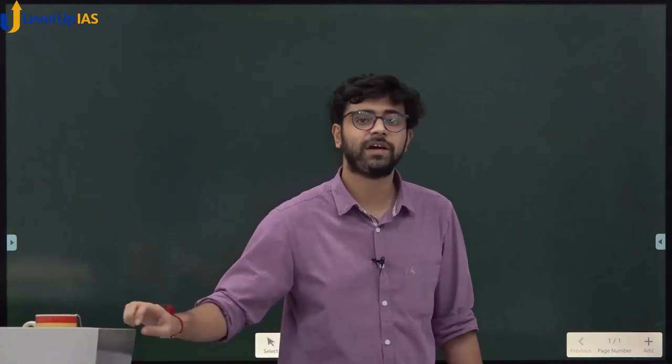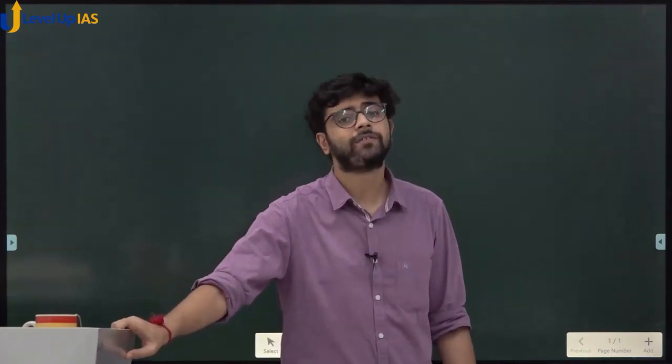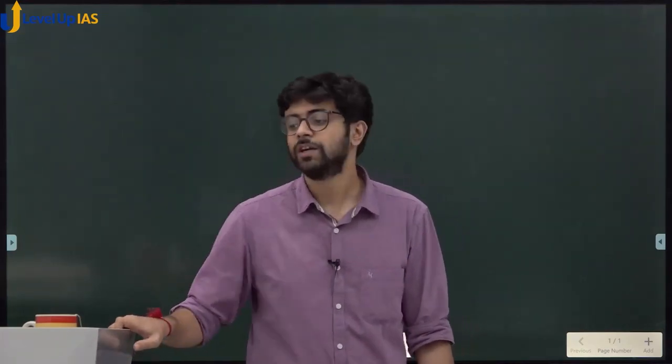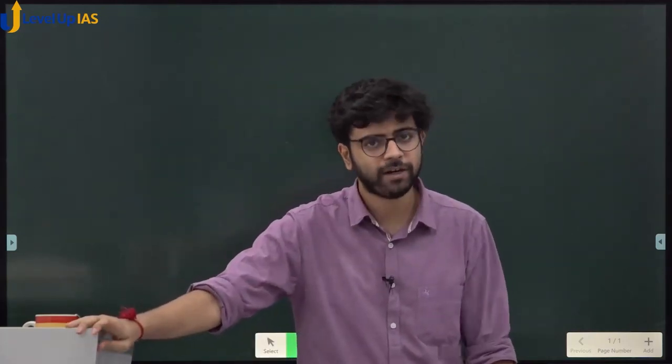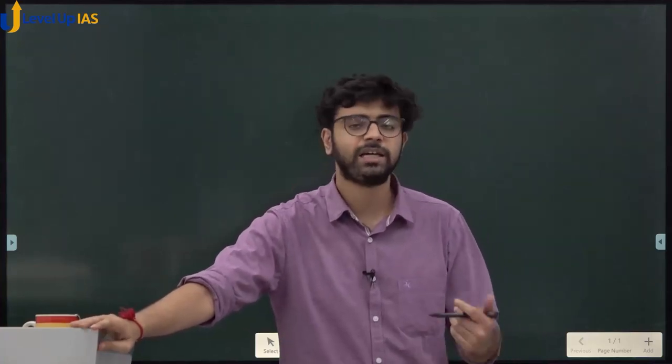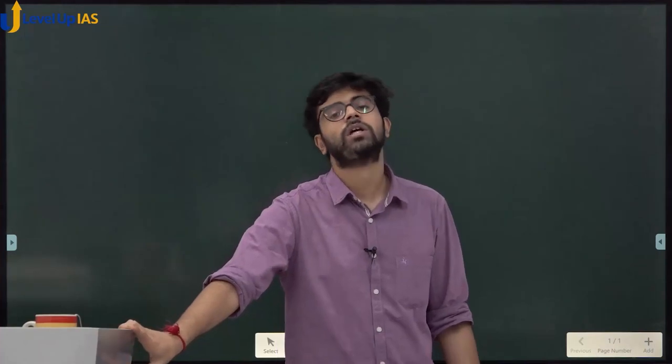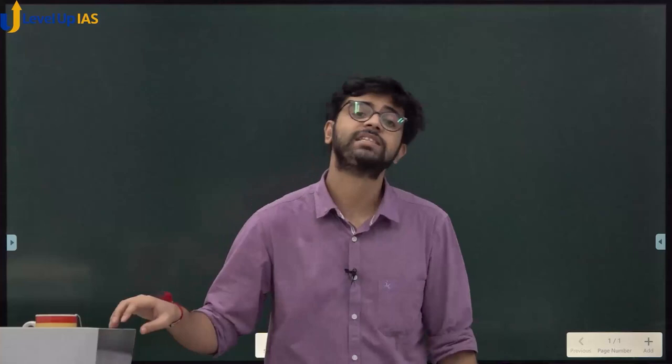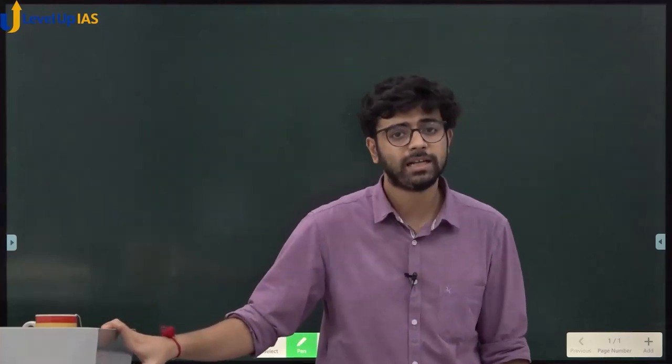We are beginning with a new chapter. In the previous lecture, we completed the WTO chapter. We have completed money supply also. We saw TRIPS plus, yes or no? We also saw how developed countries are pushing Singapore issues on developing countries. Doha Development Agenda is for developing countries. We also saw rules of origin, and how special and differential treatment can help in gaining access. What is GSP, Generalized System of Preferences. Okay, we saw all of that.